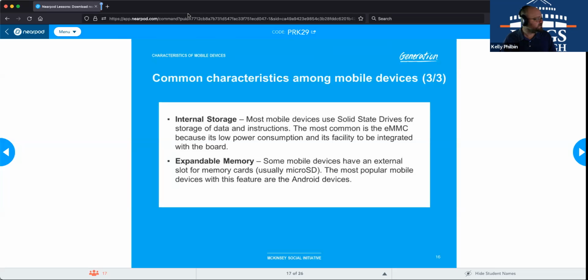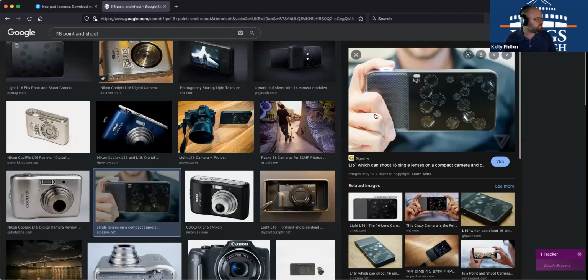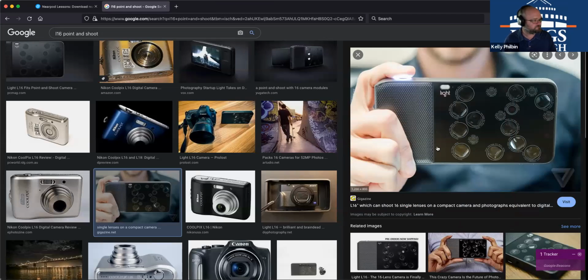Here, I'll throw it up here. So right here. That's not Photoshop. That is a real point and shoot camera. It has all these different lenses on it that serve different purposes. And it's really neat because it allows you to do a lot of image adjustment on the back end, rather than having to shoot everything in RAW and do Photoshop and all that stuff. This allows you to do a ton of stuff on the back end because it captures so much data in every shot.